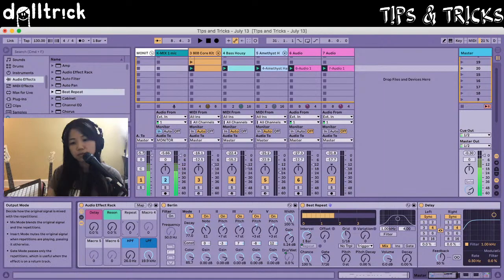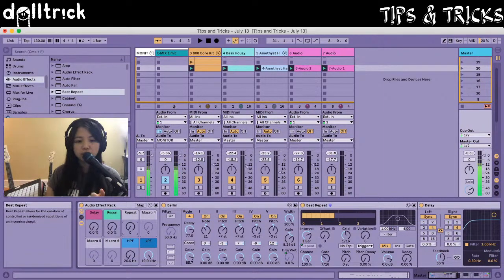Ins is going to make the beat repeat behave like an insert. So let's see how this sounds. No repeats yet until... So if I try speaking, you're only going to still hear the repetitions. You're not going to hear my voice. So you're not going to hear any of that. I was trying to scream just now, but you couldn't hear any of that too.